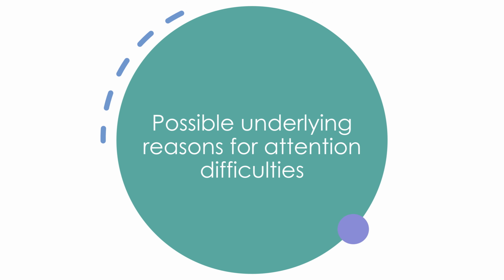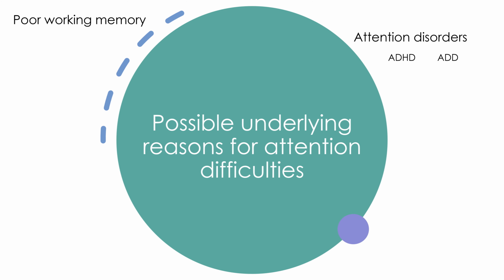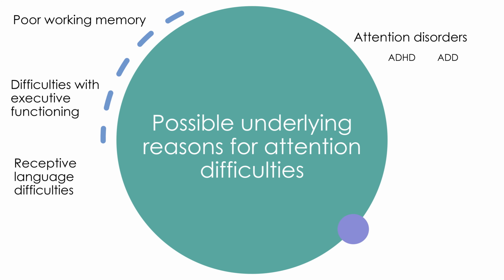So, the first and perhaps most obvious cause is attention disorders, and these include diagnoses like ADHD and ADD. However, ADD, attention deficit disorder, is now considered an outdated term. Other neurological issues associated with attention difficulties include poor working memory, difficulties with executive functioning, receptive language difficulties, and sensory processing challenges, all of which we will look at in greater detail in the following slides.